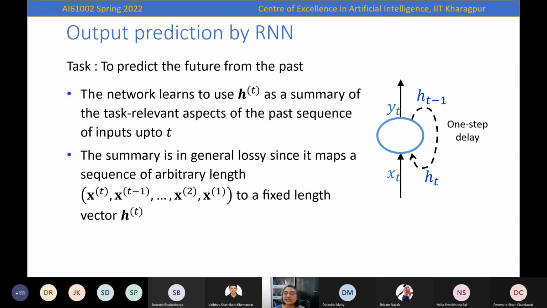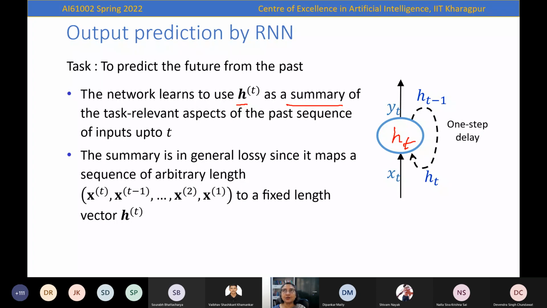So the ht that you have got at the time step t can be thought of as a summary of the previous input. But summary may not be everything.